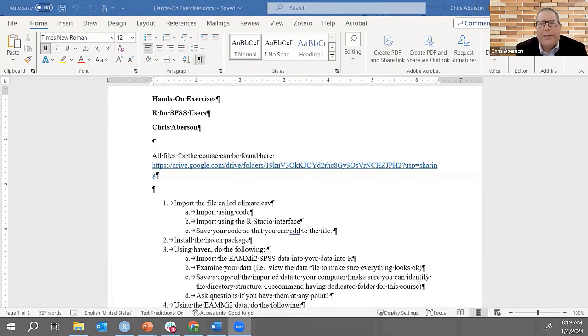I think as a default on the Macintosh, it goes to the download folder. As a default in Windows, it probably goes to your users directory. As for the Haven package, we'll get to that in a little bit when we talk about packages.